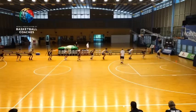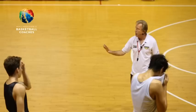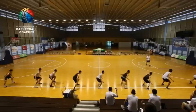Okay, that's not too bad, but I don't want you to go quick. We're working on our footwork. So what I want to see is sliding, head position. When I get to here, I want to see this. That, run, get to here. That. Got it? Stance. Don't go quick, slide, go.